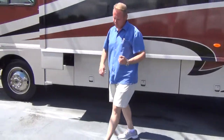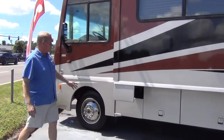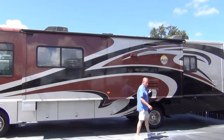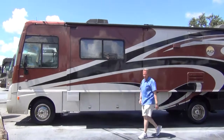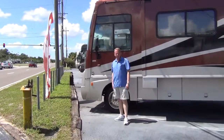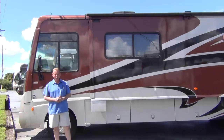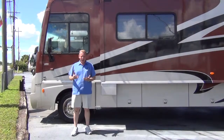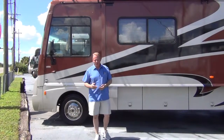You can tell a lot about a coach by looking at the bays. If people haven't taken care of those, you can probably bet that they've ignored some other stuff on the coach. I like to see good clean storage bays — usually people that keep those clean will really maintain their coach nicely. This is also a really good view of this big huge slide we have over here. I mean, this thing is gigantic — stretching all the way from just behind the driver's seat all the way back here. Love this floor plan. It is powered by the Ford V10. At 13,000 miles, it's just getting broken in. You couldn't ask for anything any newer without buying new, and you're going to lose a whole lot less money when you go to sell. A brand new motor home is going to take a big depreciation hit right off the bat — you've eliminated a good portion of that depreciation by buying a coach that's three to four years old.